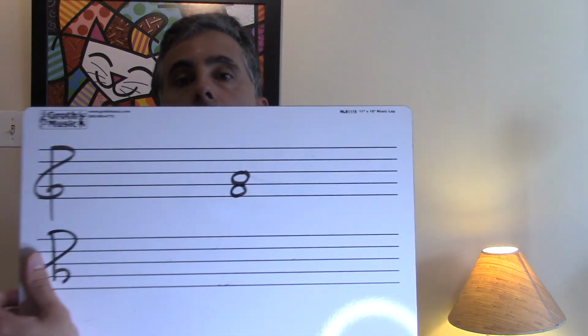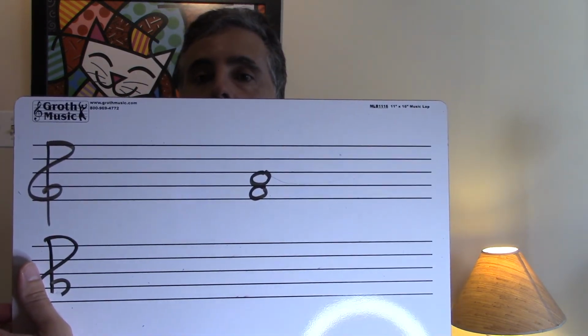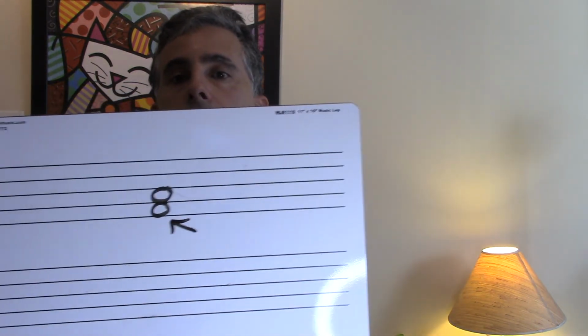So if you see two notes that are like this, you can use the same method to figure out the interval of these notes. So I take the note on the bottom over here, so this note which happens to be F, and then I make myself a little F scale.